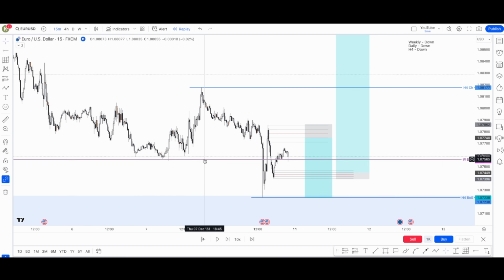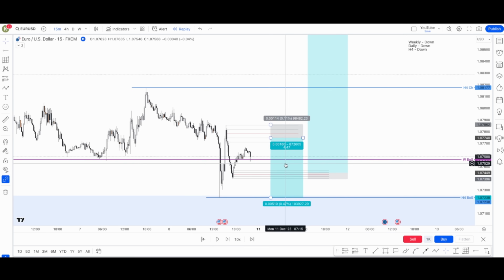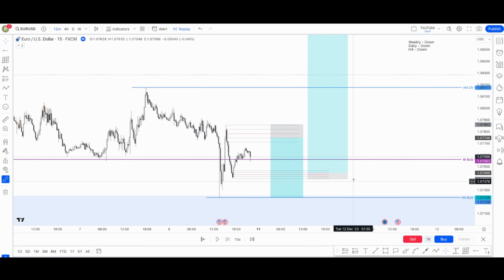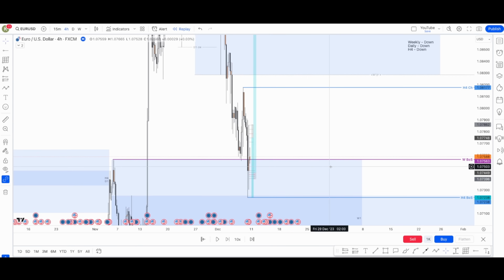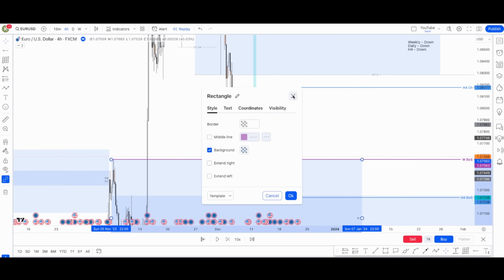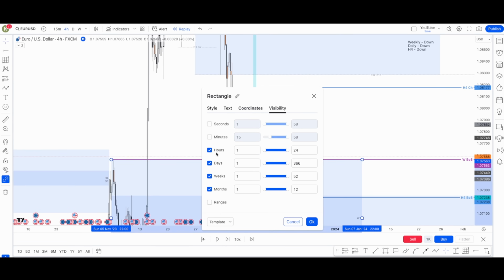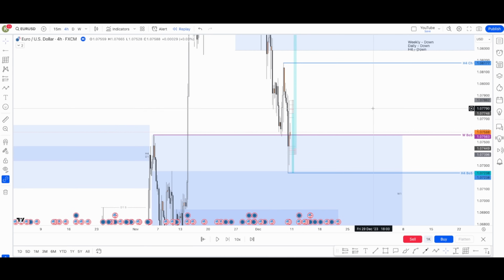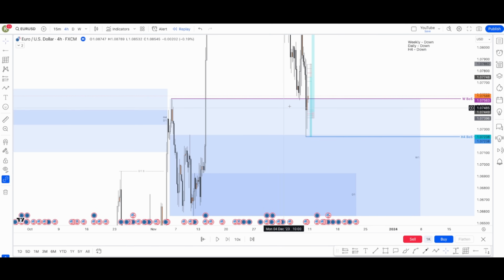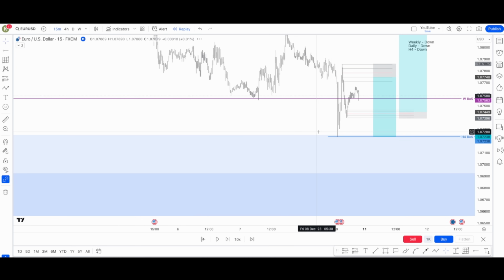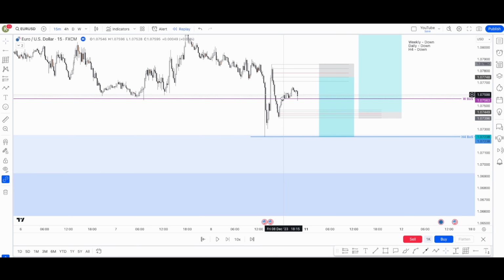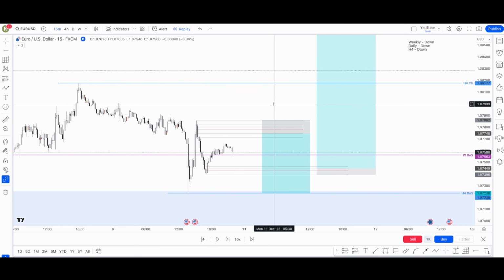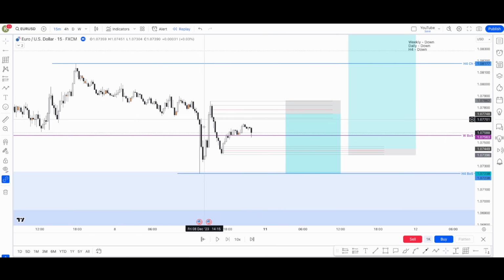What's this weekly thing? Ah, right. So my weekly areas don't show up when I'm on the 15, but on the H4 they do. I've just used a setting on there, which I only found out recently you can do. They're the settings which I use, but I can't see them on the 15-minute. Otherwise, it would just be way too cluttered. My chart would constantly be blue, and I don't like a blue chart. So it disappears on the 15-minute, which is helpful. So anyway, let's just get cracking.